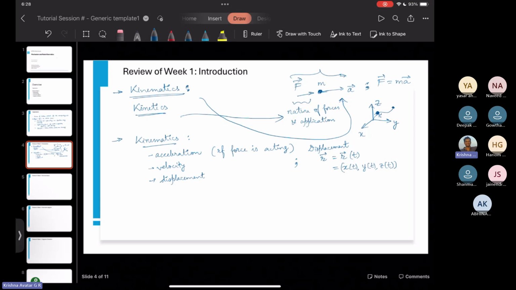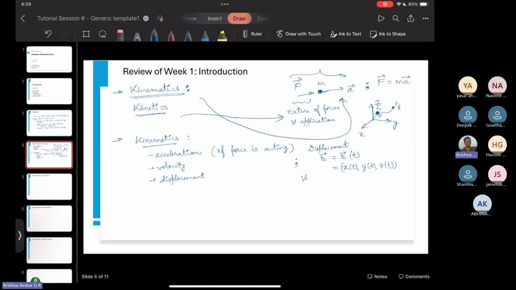So if, say, we have started from here and ended at here, it started at time t0 and ended at time t1, it does not care about which path we took. So the displacement is just the position vector at t1 minus the position vector at t0. So that is the displacement.